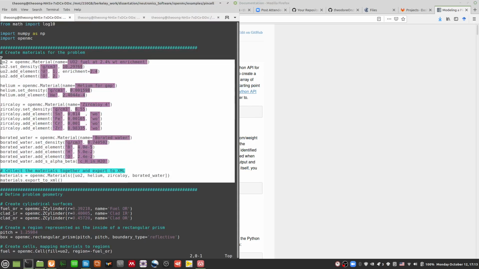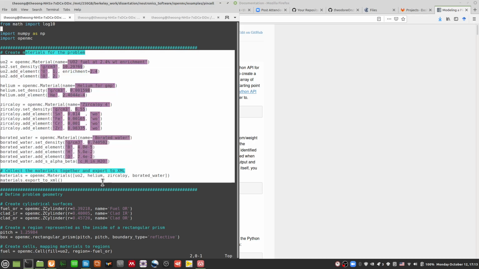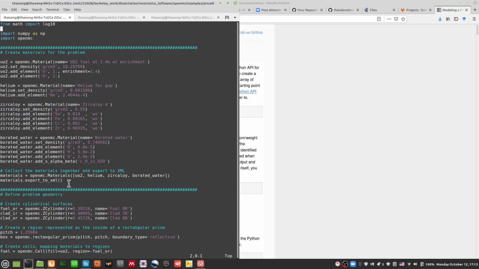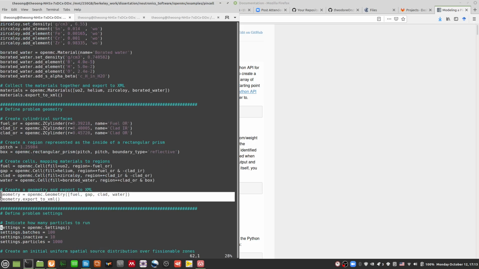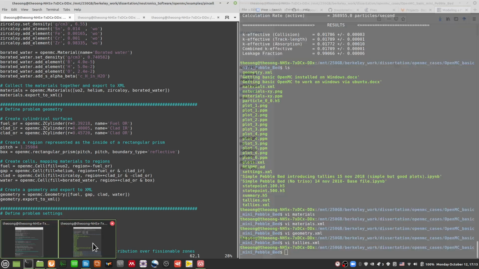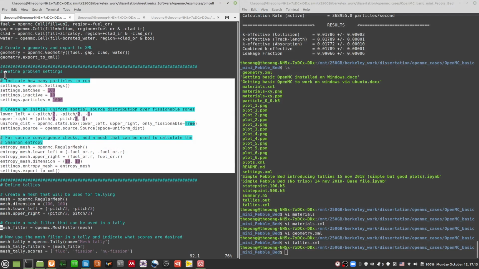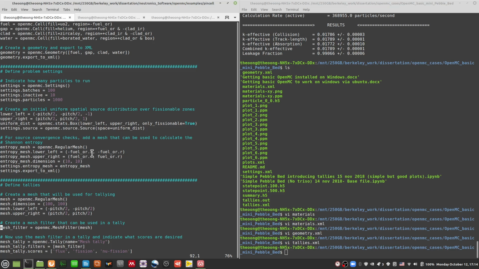Basically, this part is to create a materials file. So basically, with OpenMC you need at least 3 files for input. One is a materials file. The second part is a geometry file where you will define all the shapes and something called a universe. If you're not familiar, don't worry, we can introduce that a little bit later. Then you have to define your problem settings, meaning that we are actually running a Monte Carlo simulation.